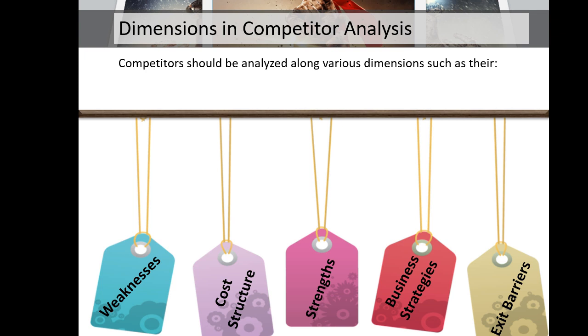We have weaknesses and cost structure. You see, the cost structure is very important because people often make the mistake of using price when competing with others. Never use price to compete with people. Never, because you don't know the actual costs. This person might be getting material in large quantity, thereby getting it cheaper, or getting from a particular supplier that supplies cheaper, or the cost of production is low, and that is why the end product is cheap. So don't just say, okay, this person is selling for 200, I want to sell for 200, or this person is selling for 1 million, I'll sell for 1 million.